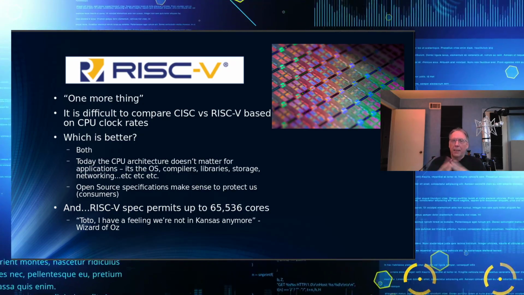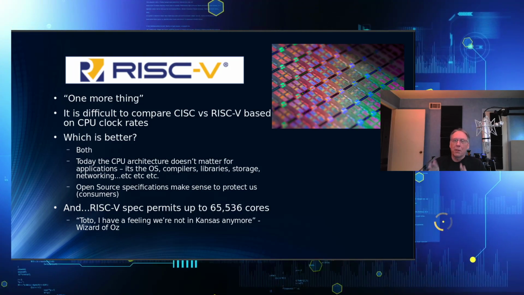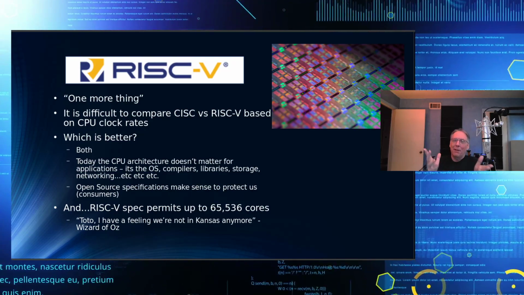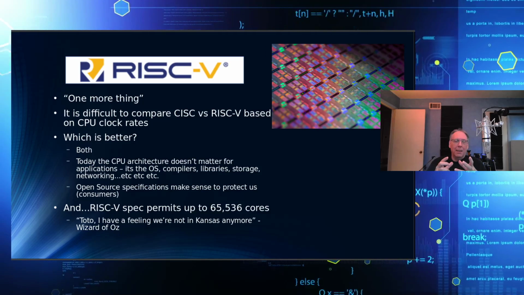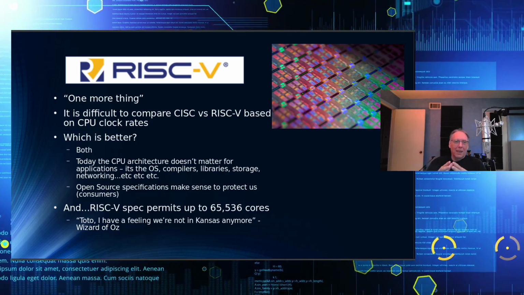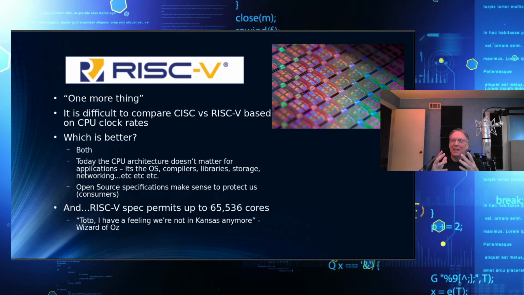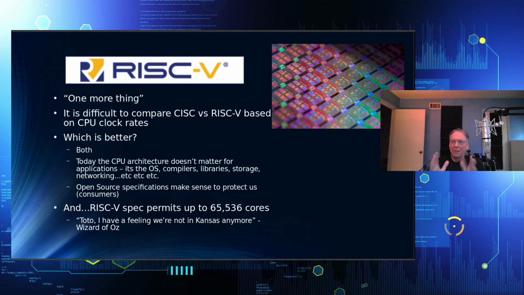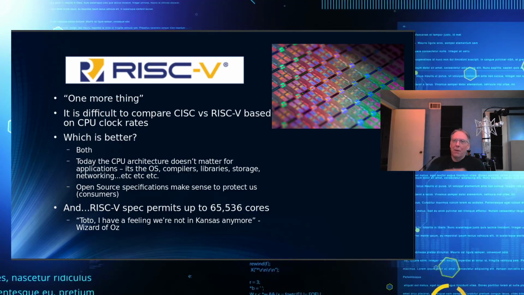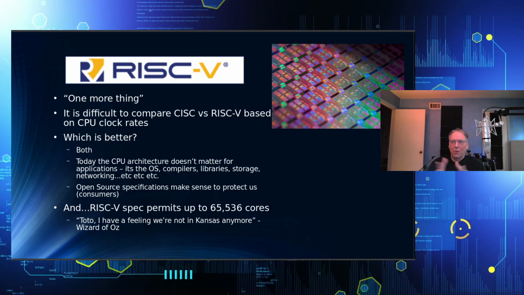And the reason for that is the RISC process. Now, I've got to be fair, benchmarks are one of those things where there are liars, damned liars, and then there are benchmarks. But the thing about RISC and CISC is it doesn't matter. Which one is better? It doesn't matter because the CPU architecture doesn't matter that much for the application. In the Linux world, if you're running on ARM or you're running on Intel, you have the same set of tools. And so that's the most important thing.